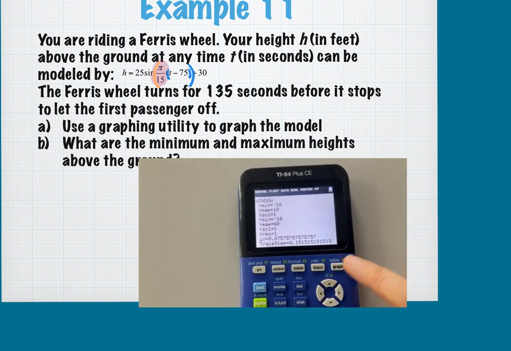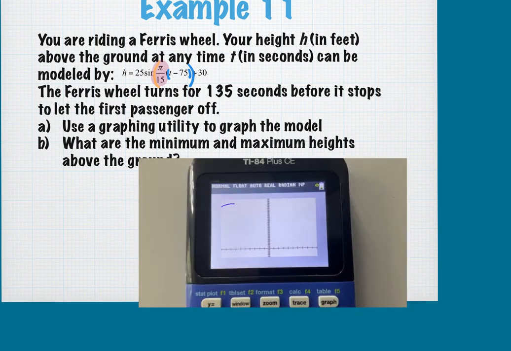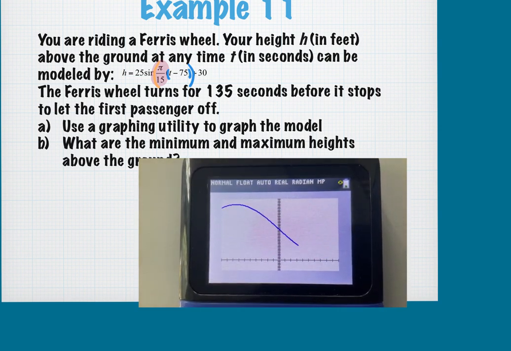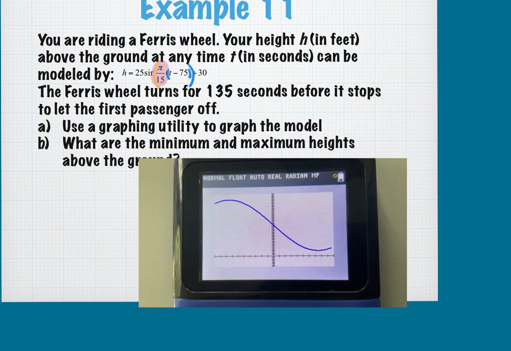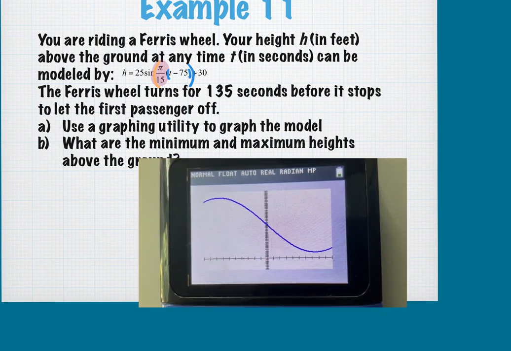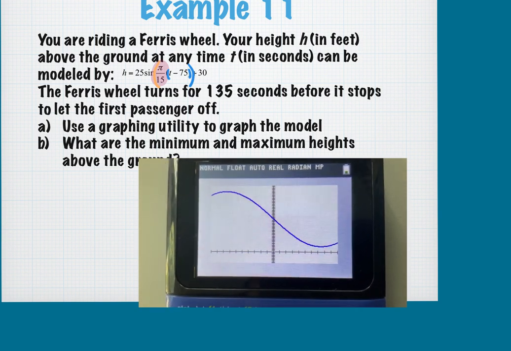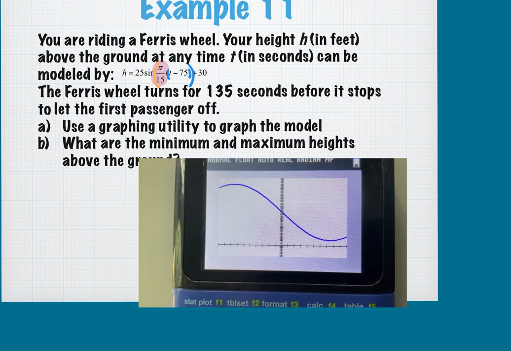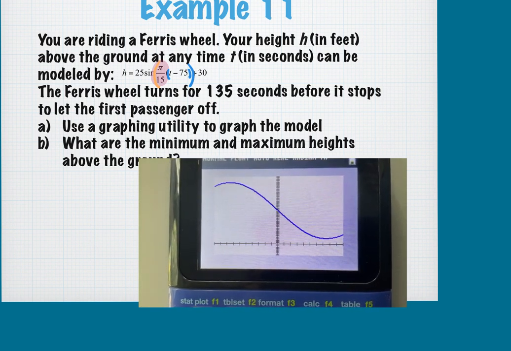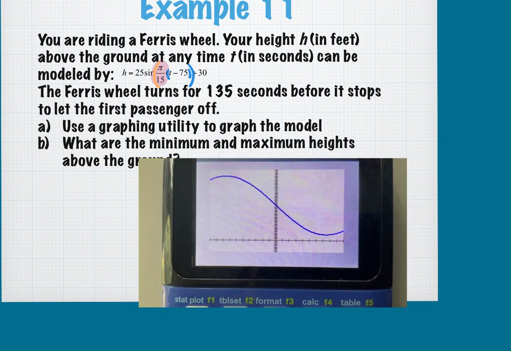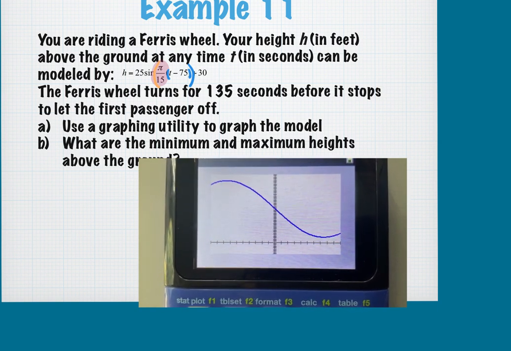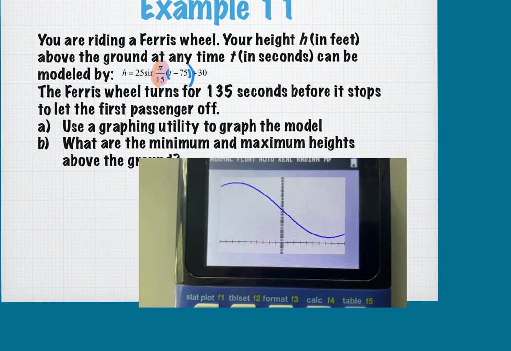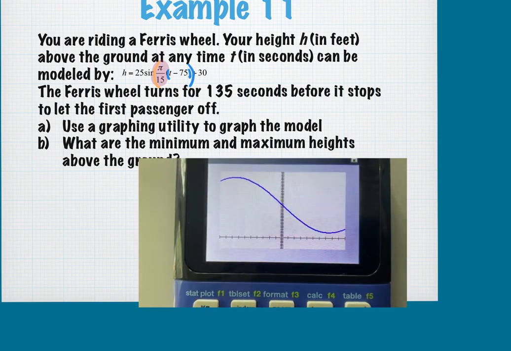So if I went to y max of 60, and then I see what the graph looks like. Now, at least I have part of a curve. I don't even have the whole curve yet, right? You could zoom out again if you wanted to. But at least I see my max and my min, right? So I adjusted my Y window so I could see it. Then it says, what are the maximum and minimum heights? So how do I find those maximum and minimum heights? How do I find max and min on a graph?